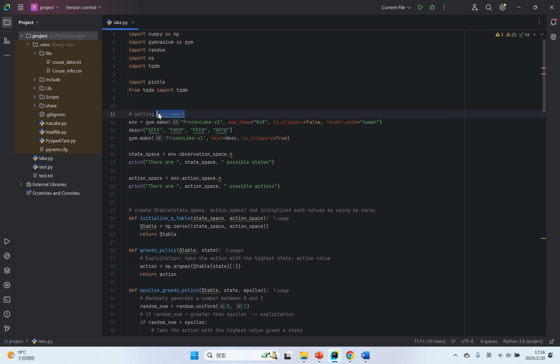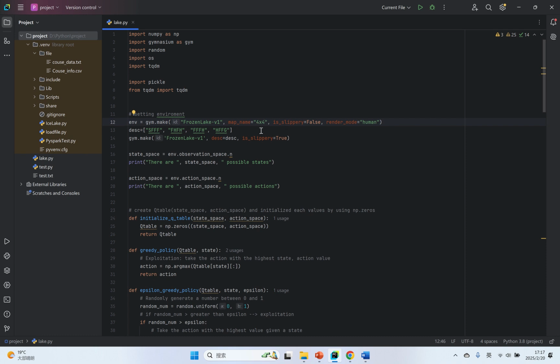This is the environment. In this video, I will change the map size to 4x4, because the 8x8 is relatively large and very time consuming in the training step.